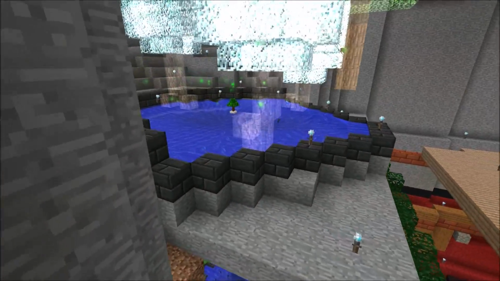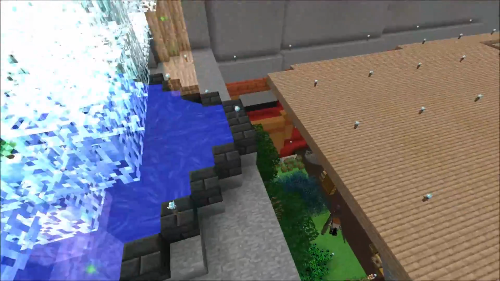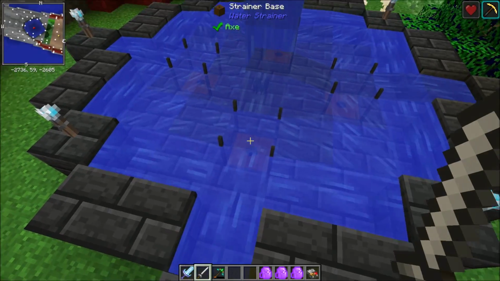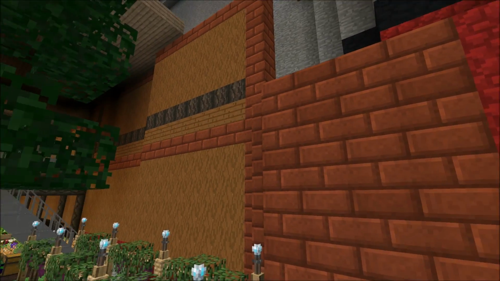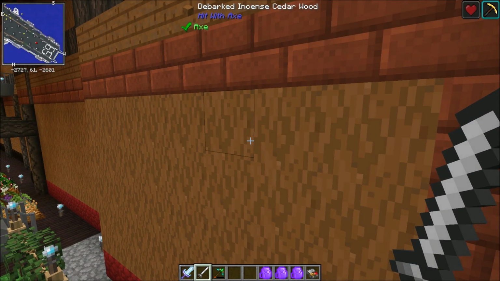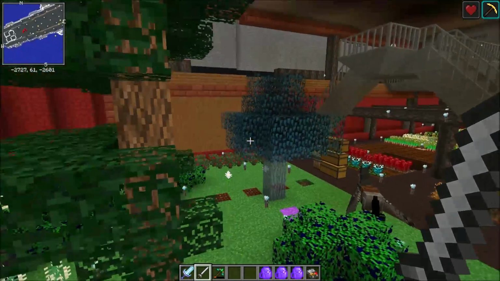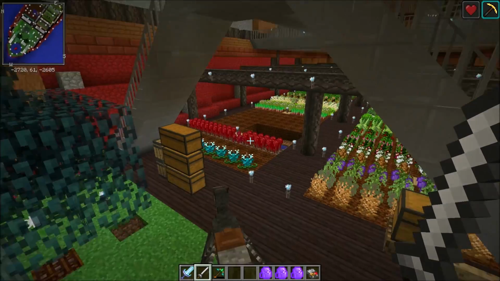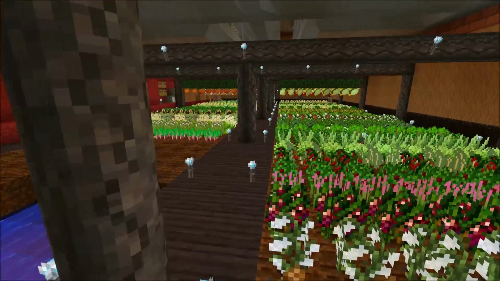Up at the front of this, and he's actually using just water. It collects the stuff with water, and then it sends it down to here. And then he's got his strainers down here. This is pretty neat. And then all of his farming stuff is down through here. That's red rock and debarked incense cedarwood, and incense cedarwood planks, mineral wood. Oh man, this looks pretty cool. And then this is all fort blocks up through there. We'll go up there in just a second, but let's check out his farm area.